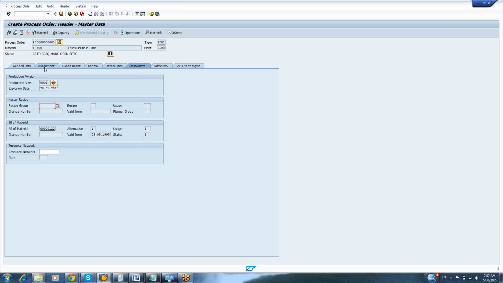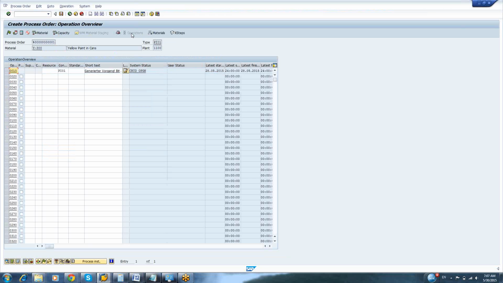No, not steps, operations. So really, what the system did is, since there is no proper master recipe, it created a first operation all by itself.